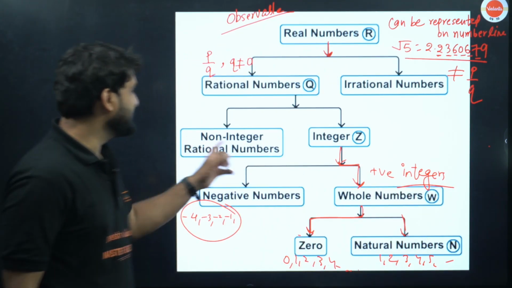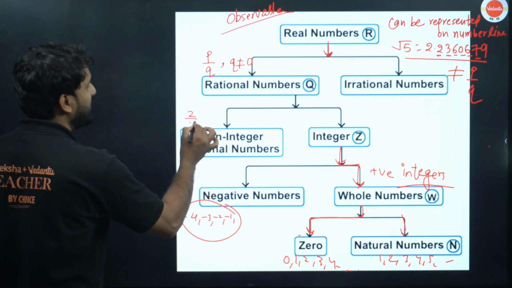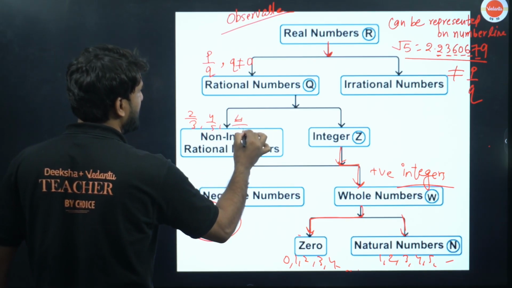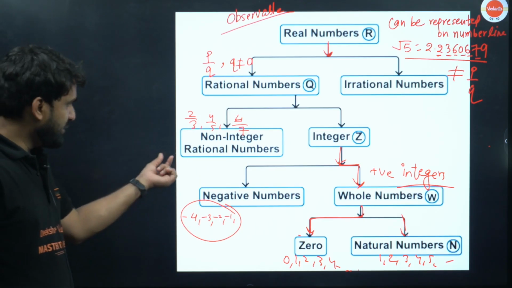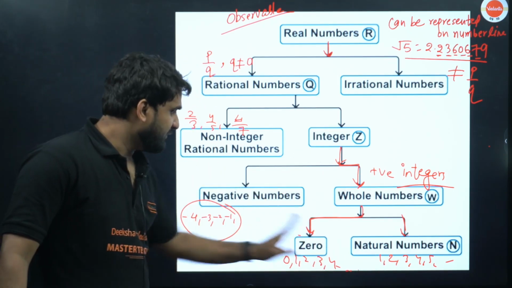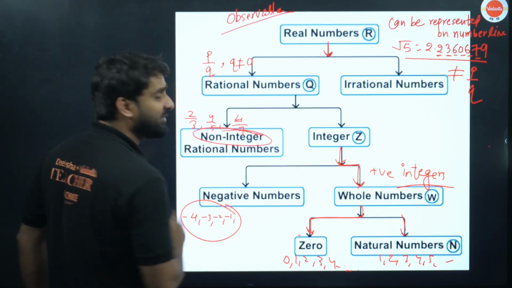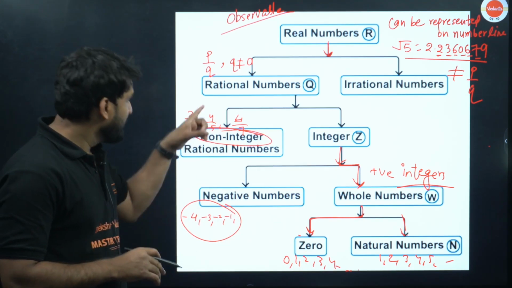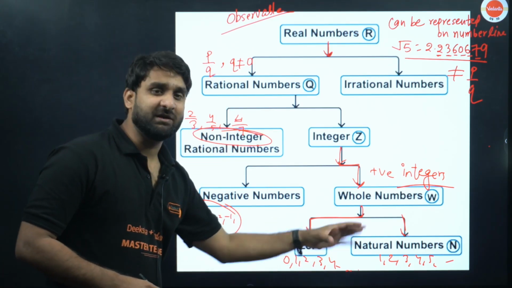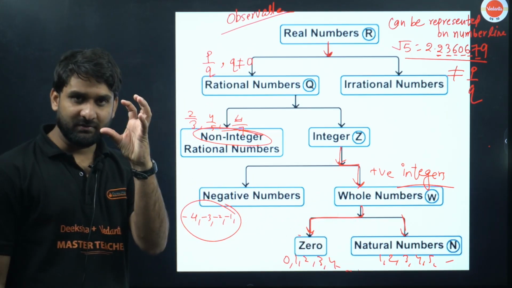Okay, now this is rational number, non-integer rational number. So rational number in the form of p by q, 2 by 3, 4 by 5, 4 by 7. These are the non-integer, because integer must be in whole form. Whether it is in negative or positive, it should be whole number. But if it is in fraction form, this is called non-integer, because 2 by 3 is not integer, 4 by 5 is not integer, 4 by 7 is not integer. Integer means whole number, whether it is negative, positive or 0. It should be whole form, simple number, not fraction.